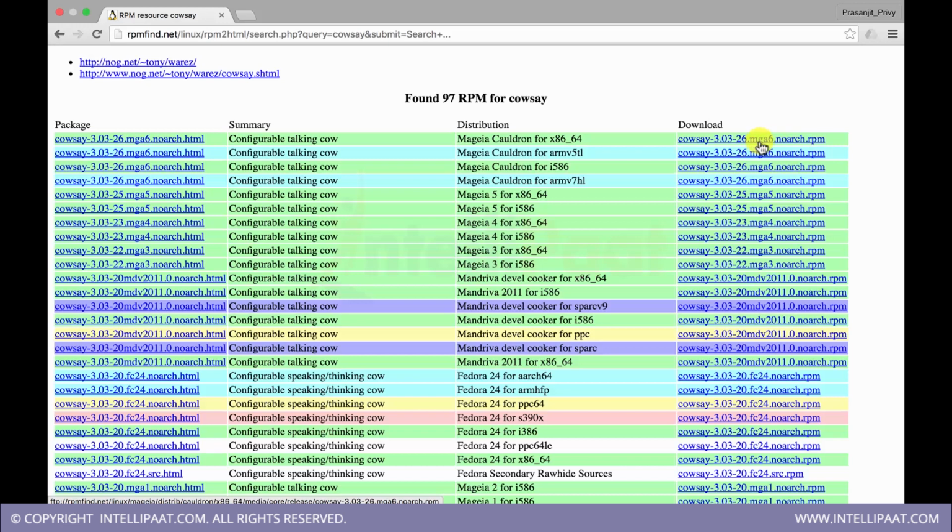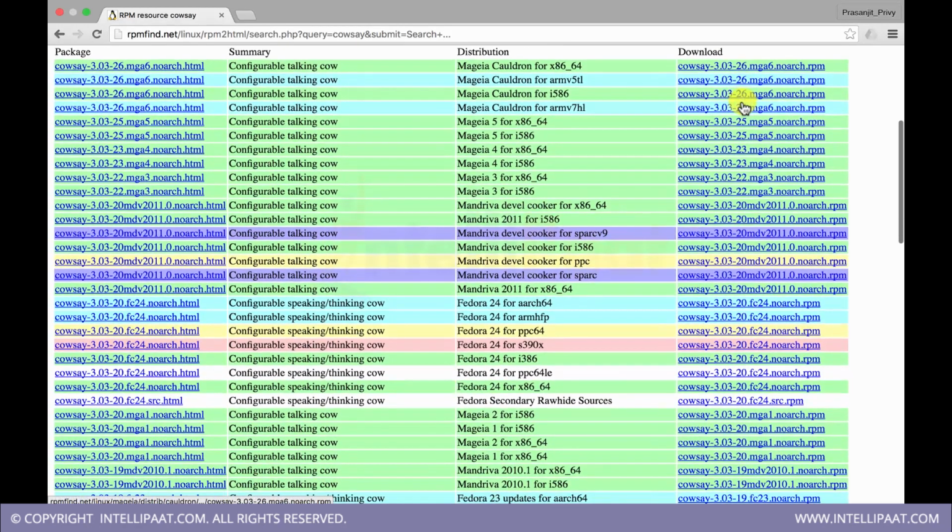And this is the build for the distribution, like CentOS 6, Red Hat 7, whatever the version will be written here. And cowsay is the name of the RPM, and this is the version of their build. If they build a new version, they would name it 4 point something or anything they want to. The first part gives you the major version, and this part gives the minor version of the release. So we can take the packages from here and install them.